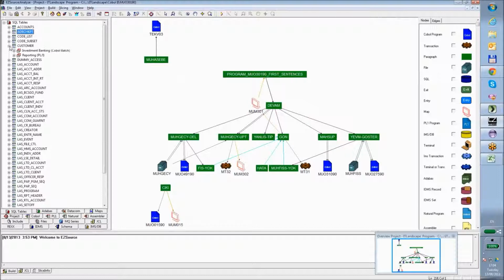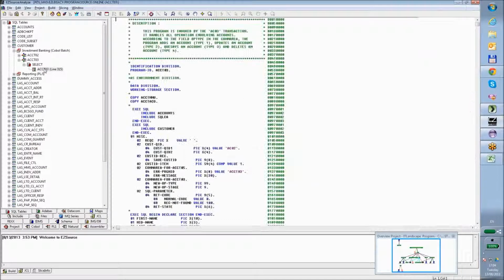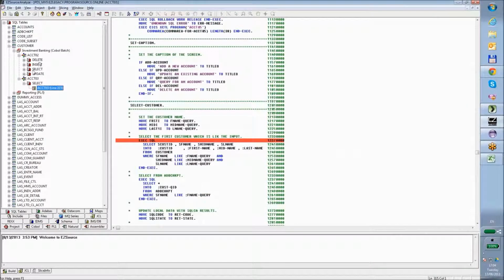Now, if you look at who's using a given table, I have two applications using that table. Which programs in investment banking? Two programs. One program is just doing select. I can go to the code, and another program is doing delete, insert, select, update. So probably this program in investment banking is responsible for customer information. This is just reading it for other needs. And one tier 1 application.